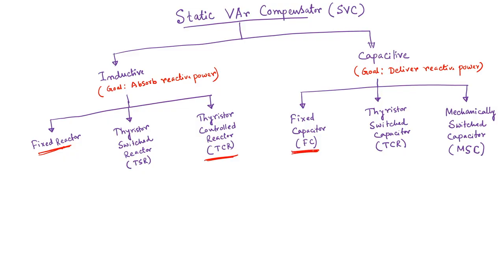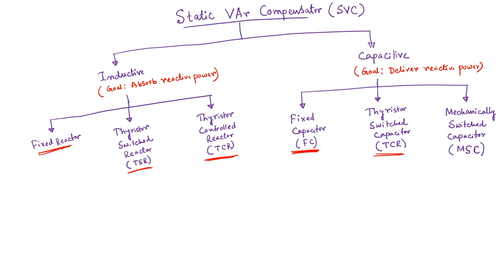So, that's why, although their usage is very simple and we do not need any sort of sophisticated power electronic converters, their operation creates some sort of negative effect. Okay. So, that's why they are not popular with the power system operator. Okay. But they can be used along with some switchable devices. Okay. Now, look at this type, thyristor switched reactor and thyristor switched capacitor.